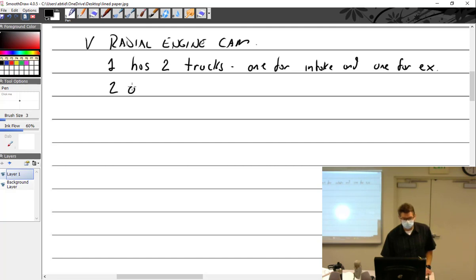You would have one cam ring per row of cylinders.